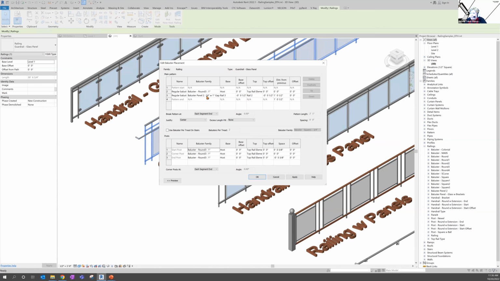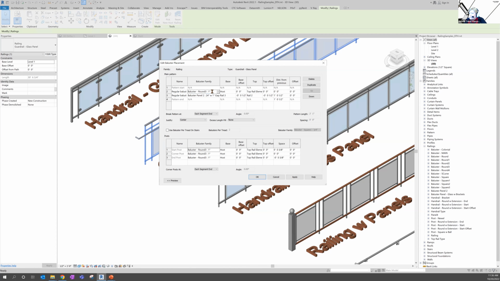Well, see, this one is a panel. So that panel is actually a baluster. Get that in your head, that you can actually have one that is a baluster panel. It's a 24 by 1 with a 1-inch gap. And you can see you can make a panel. So then you want to go find that family and maybe mess around with it over here. The baluster panel, glass with brackets. Here you go, right there. And you can take these and edit them as you need to. So you can create your own.